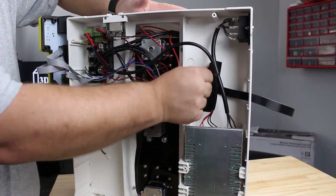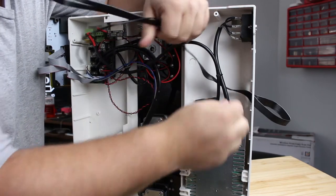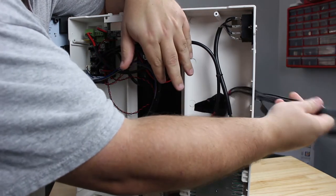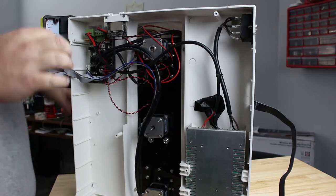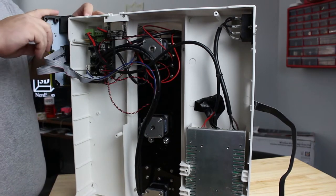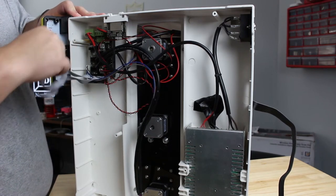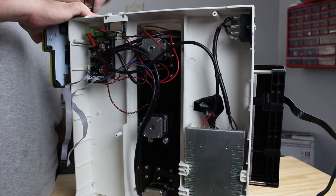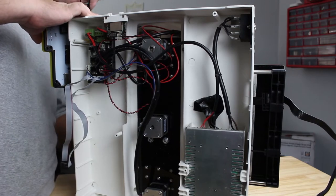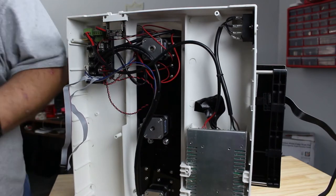Now that we've unplugged that, there's a piece of tape in here holding it in place so it doesn't flop around on the inside — we can undo that and feed the wire out the back of the printer, pretty simple. Now we have to be careful because we've got a card reader sitting on the front, so we don't want that getting in the way. I should probably undo that and remove the card reader — I can always put it back on later.